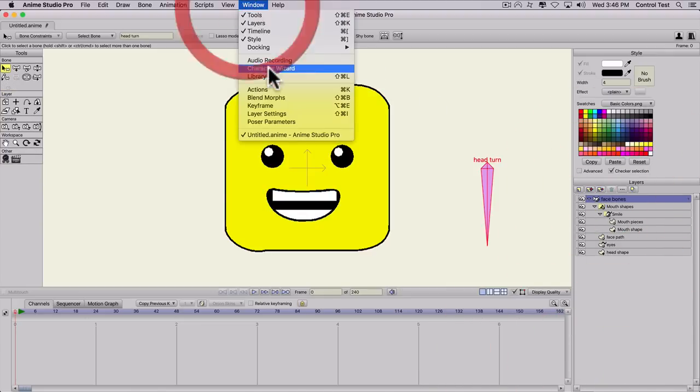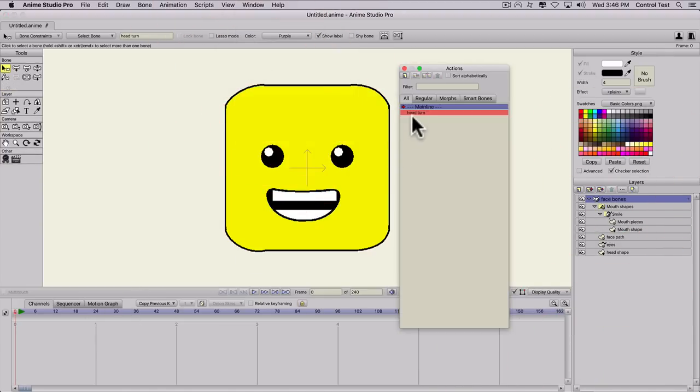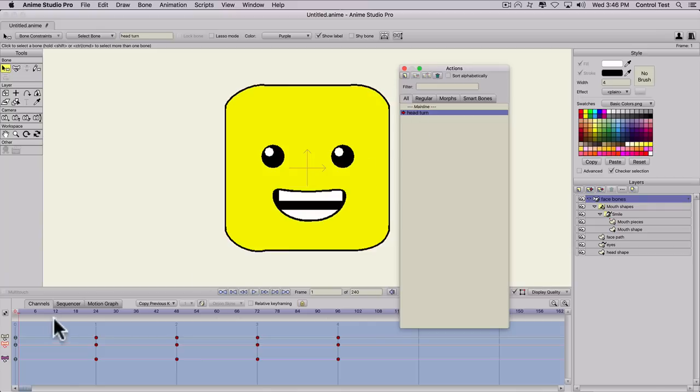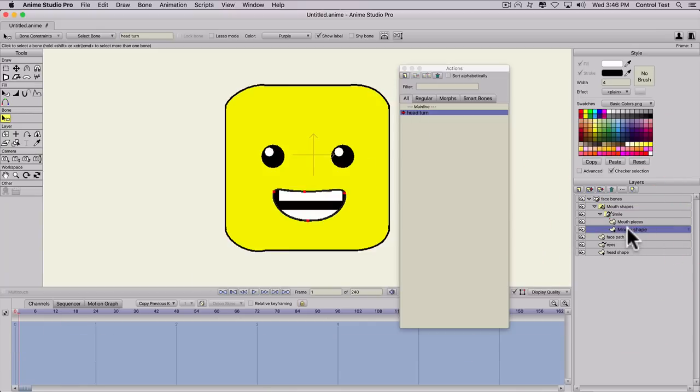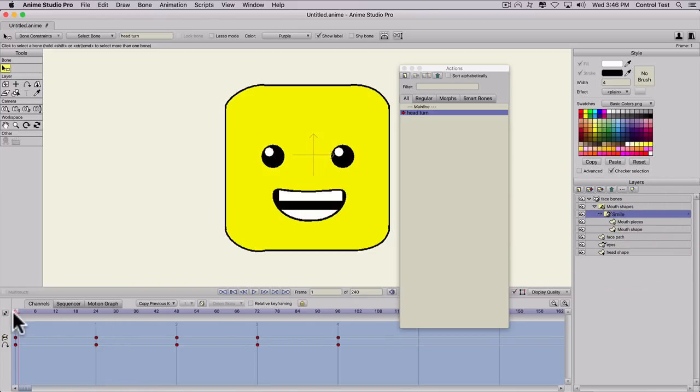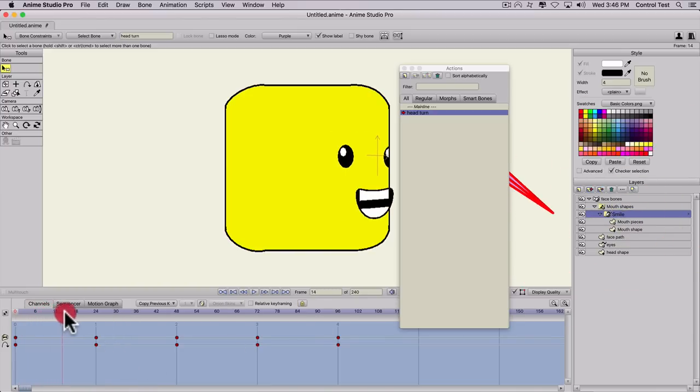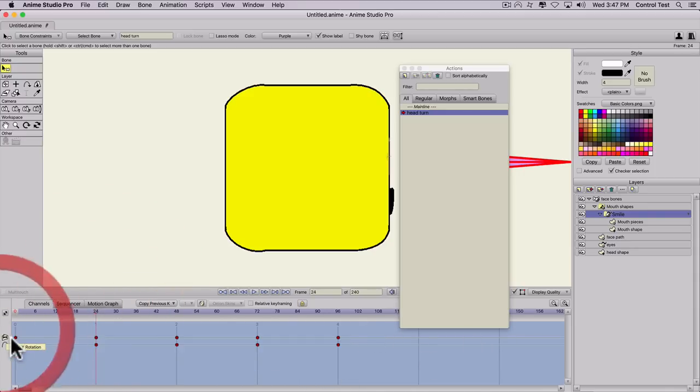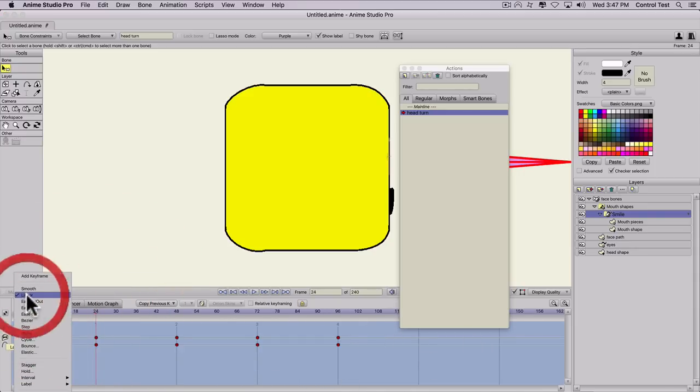Face bones, window, actions. Let's make sure everything's... Okay, so the mouth shape... Mouth pieces don't have anything in them. All the keyframes are right here. So why is it rotating faster? Linear.